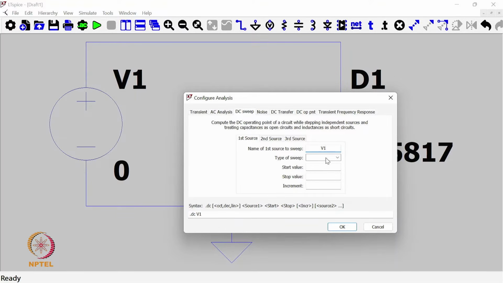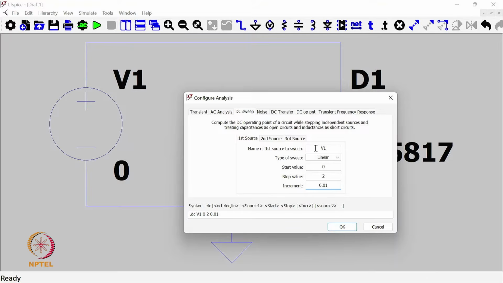The type of sweep is we are going to use linear. So we want to linearly increment it. Let's say the start value is 0. We want to sweep from 0 to, let's say, 2 volt. So stop value is 2 volt and the increment is 0.01.